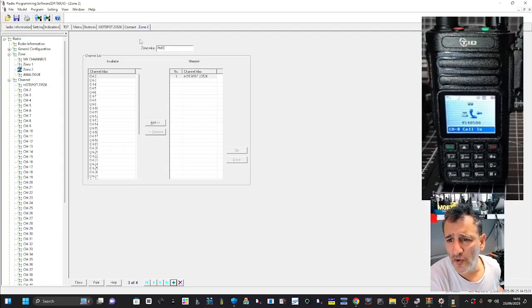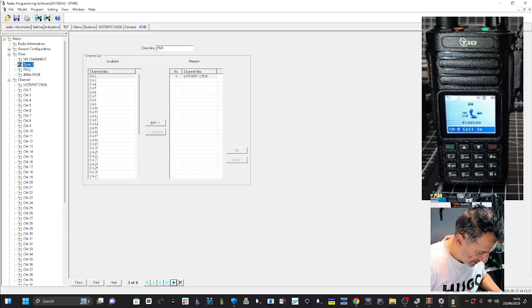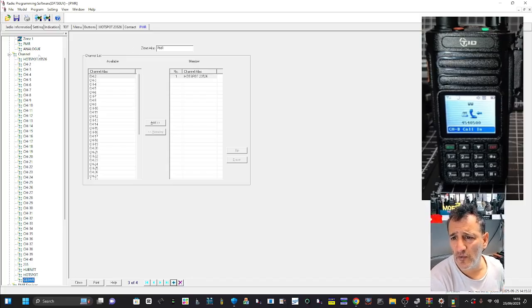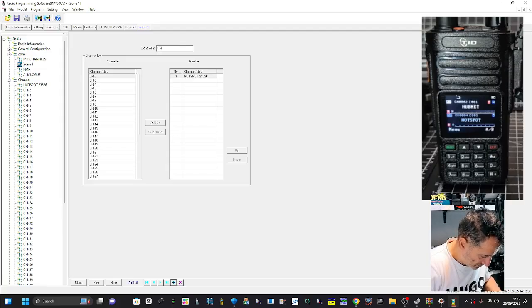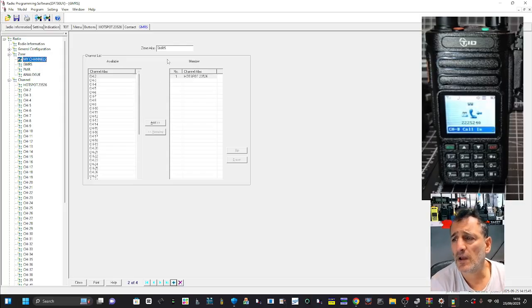And I could call zone 1 GMRS. So I think this radio will do GMRS. Oops, wrong one. But it's just examples, they're groups. Okay, back to my channels, which is what I'm using.